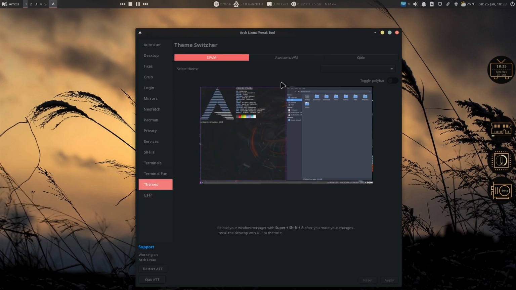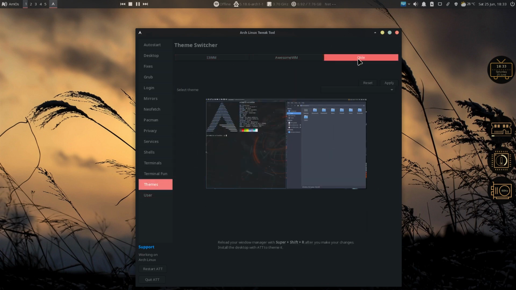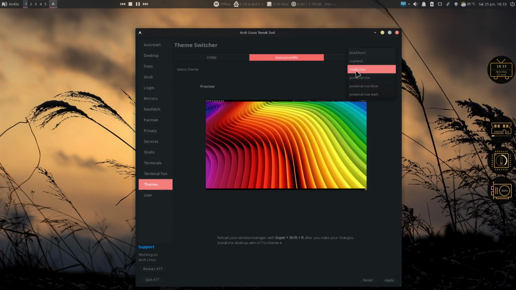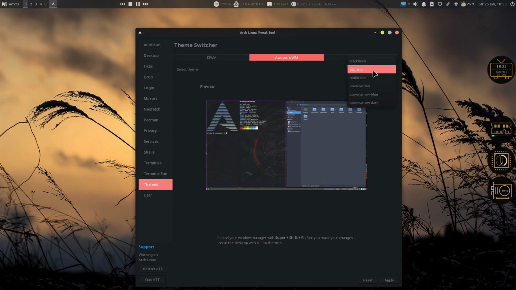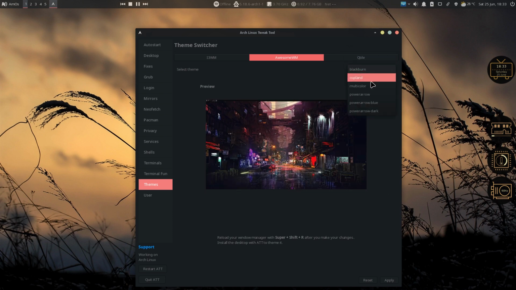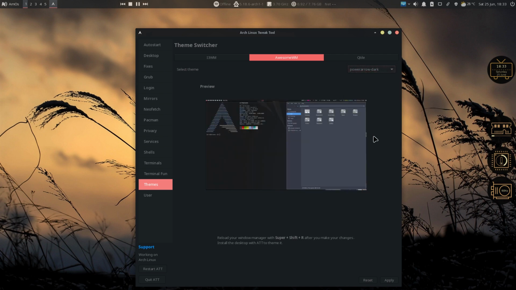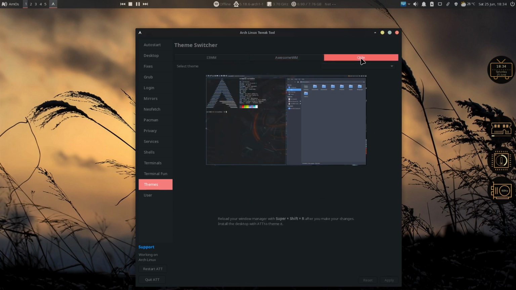So voila, this is only active when you select the application, right? We've installed desktop, we've installed Awesome WM. Basically, we can now say, all right, let's use Copland, and Copland will be the theme, or use Blackburn, and then this will be the look, or Power Arrow, and then this will be the look. Apply. We're not talking about these elements, we're talking about those lines up there. That's what we change. And some border colors as well.